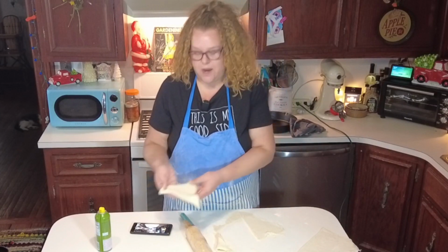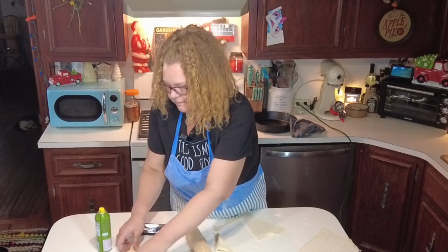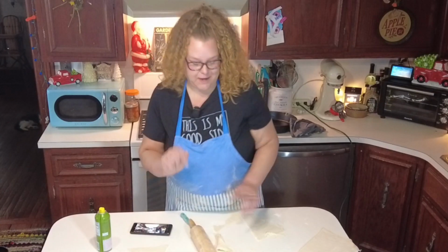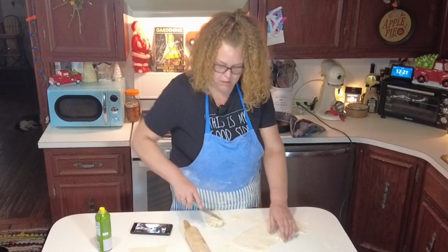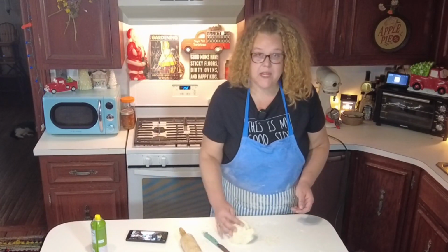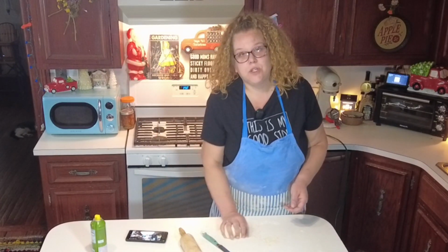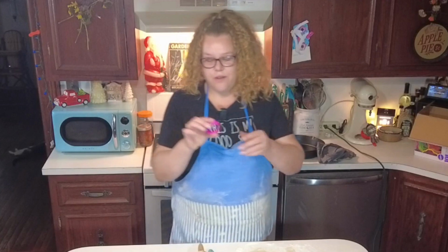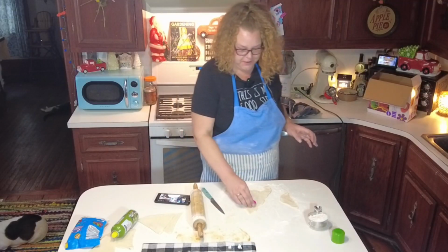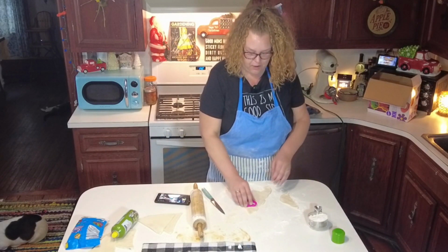Okay, so I cut a triangle. Doesn't look like a Christmas tree yet, but it will. I'm going to take the rest of my dough and I'm going to cut out 2 more exactly the same, so we can have one for now and one for the freezer. Well, I couldn't find my star, so we're going to put a heart on the top of ours. I'm going to cut out 4 of these.